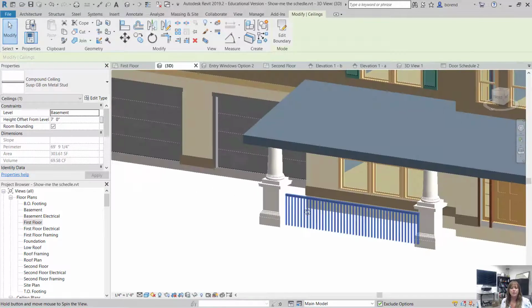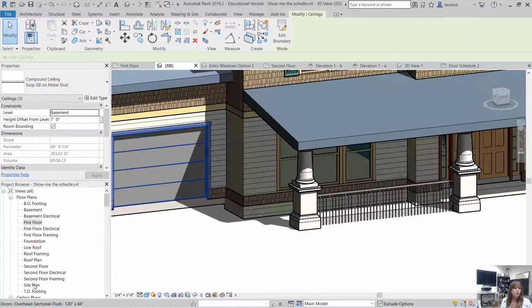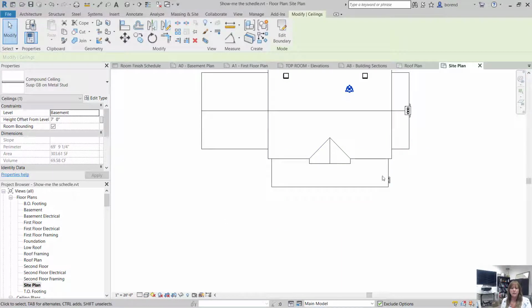So there you go. There's a quick way to add a porch, okay? If you want to, in your site plan, I'm showing my roof there. If I want to add concrete around there, I'm going to do just like I did when we talked about adding grass or whatever for your site plan.